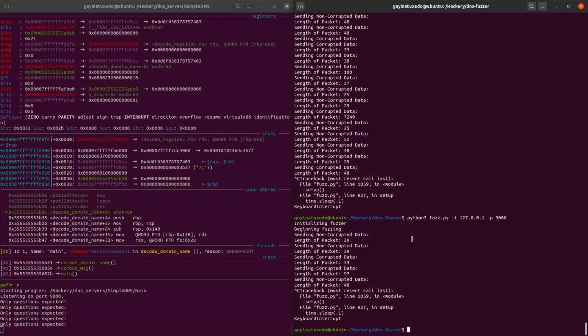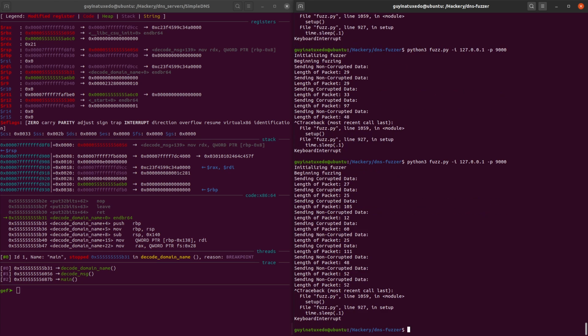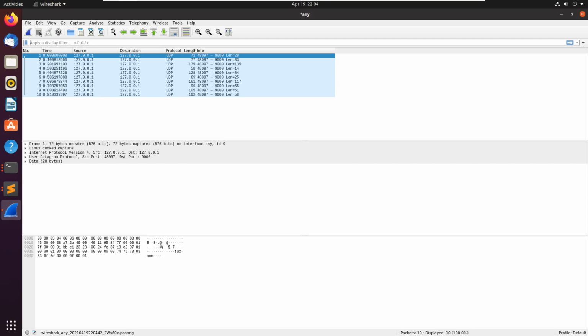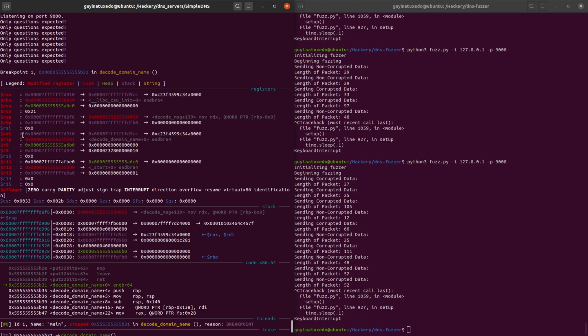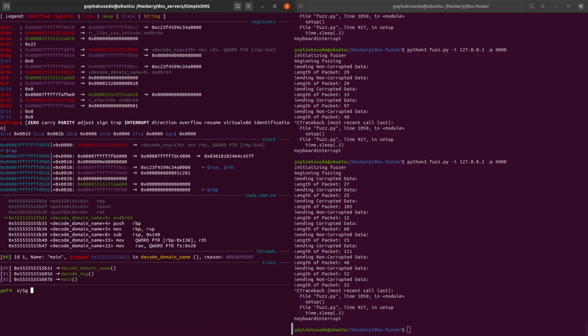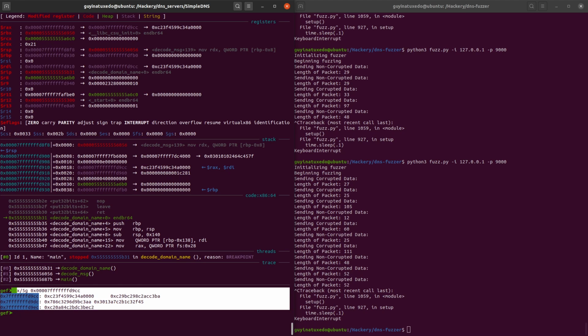Restart this. Let's run it until the breakpoint gets hit. Okay, the breakpoint got hit. Okay, cool. Looking at the RDI register, it appears that this is the data sent.